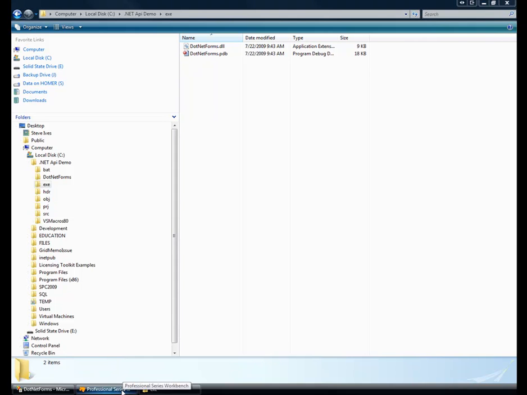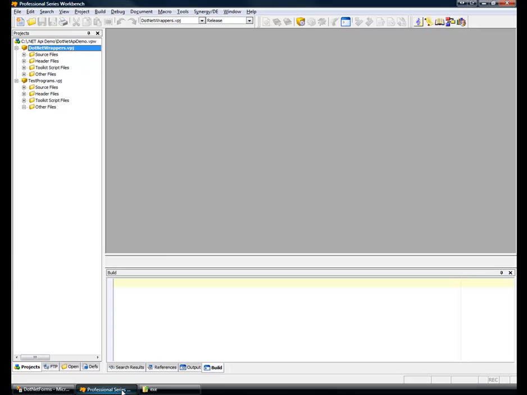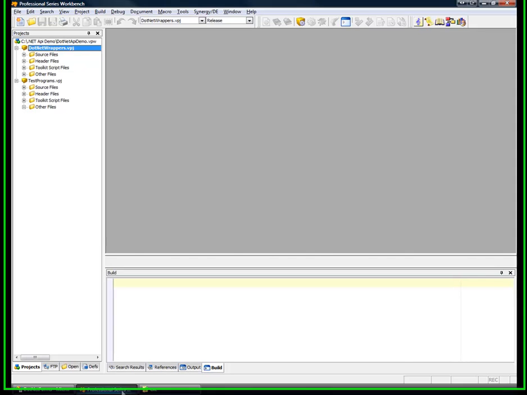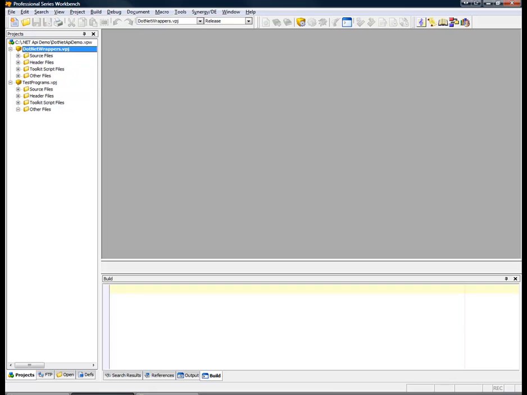So, with our .NET assembly in place, it's time to switch over to Workbench. What I'm going to be doing is using the Synergy GENNET tool to make the bar chart that I've just created accessible to Synergy code. The GENNET tool interrogates one or more .NET assemblies and creates Synergy code that allows the classes within those assemblies to be used by Synergy applications. A special feature of GENNET is that it wraps Synergy's low-level .NET assembly API with code that's much more intuitive, easier to understand, and fun to use. Most importantly, using GENNET means that all of the code that we wind up creating and writing will be forward compatible with Synergy for .NET in the future.